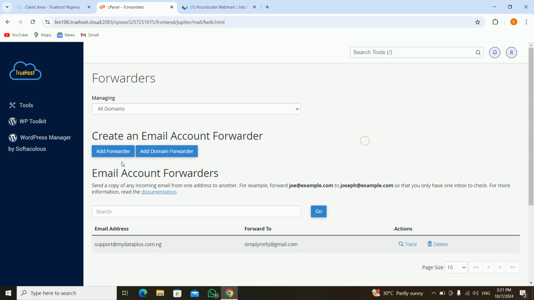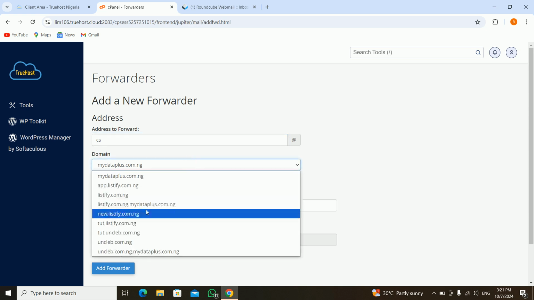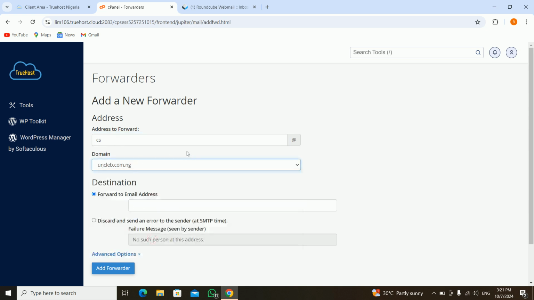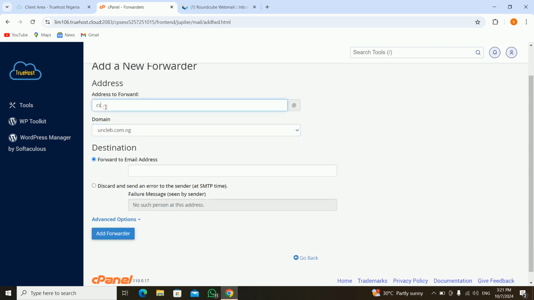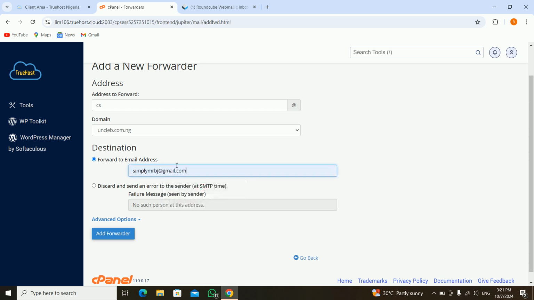So like that new one now, I can say add forwarder, and then I will say which address do I want to forward? cs at what? At uncleb. Okay, so cs at uncleb.com.ng. You get it now? CS is the username, this is the domain. Then what email am I forwarding it to? I can just put this one, which is my regular email, and then I'll just say add forwarder, and that is it.